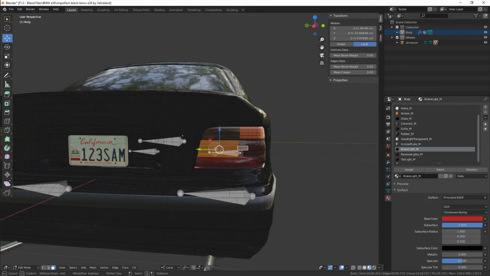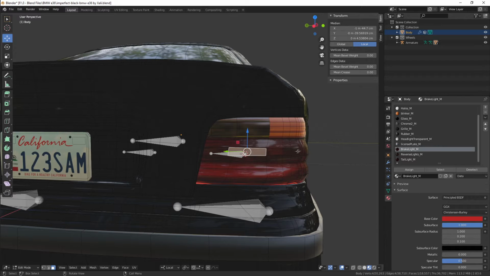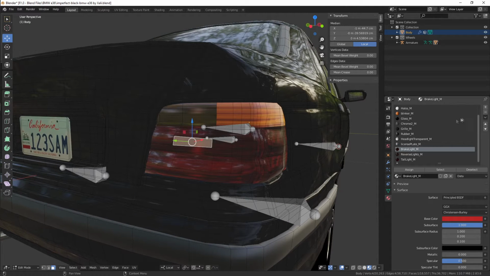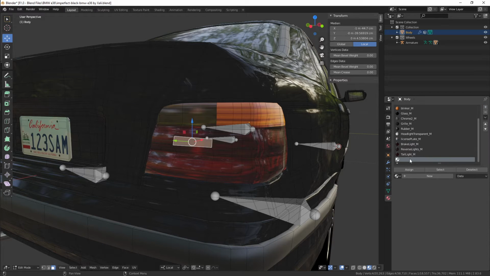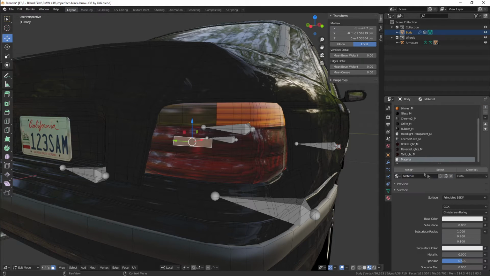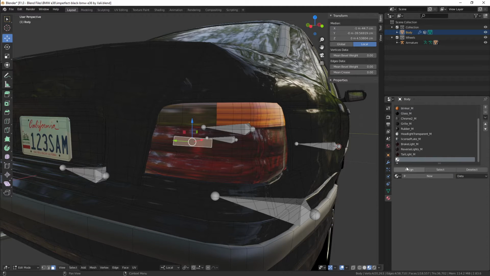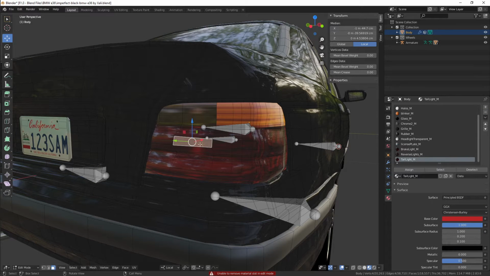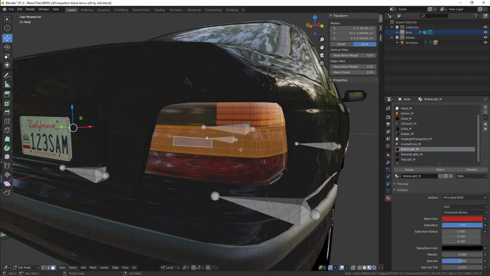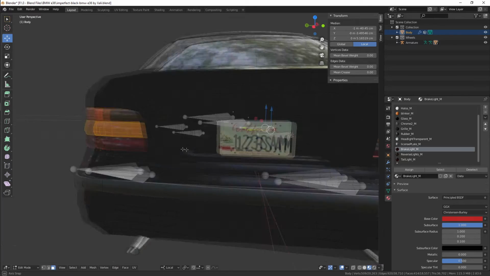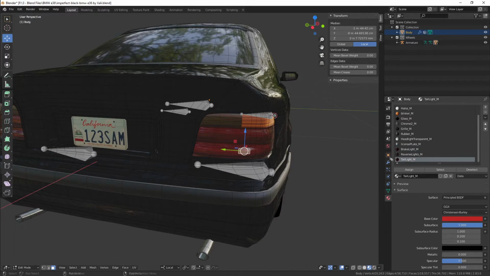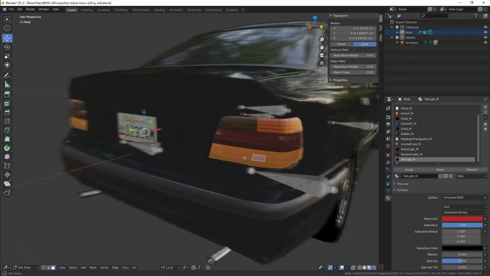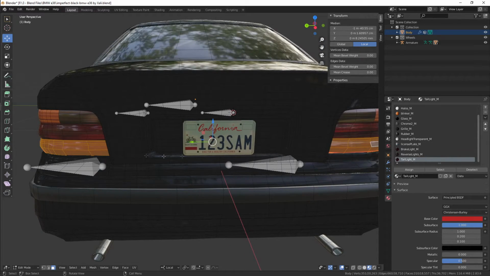If you press C, you can select, be a bit more careful than that, but you select all of this section here, and then create a material by pressing the plus, and then New, and then call it something. I've already done it, so I'm not going to do that. For this one, I have got brake lights. If I select brake light, you can see I've selected all the brake light there, and the same on the opposite side. So that is all the brake light, and then this one here is the tail light. If I select that, you can see I've selected all of those to be the tail light material.